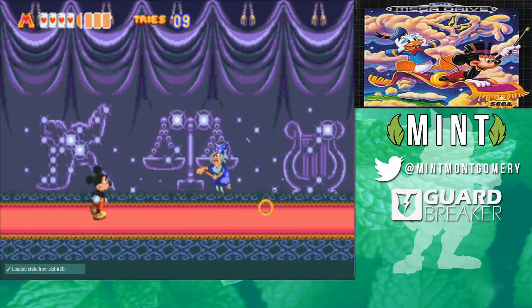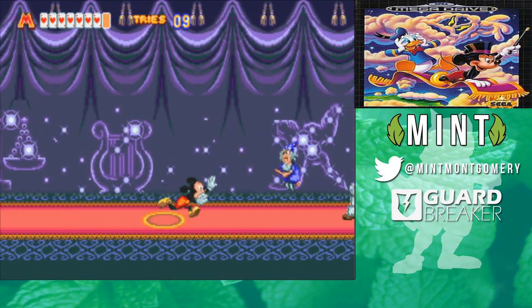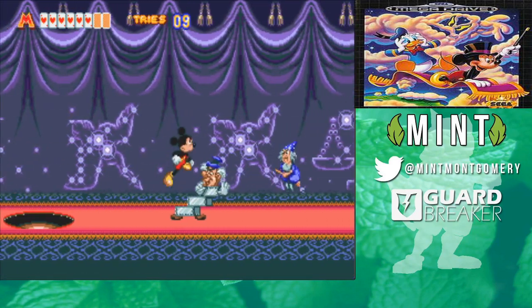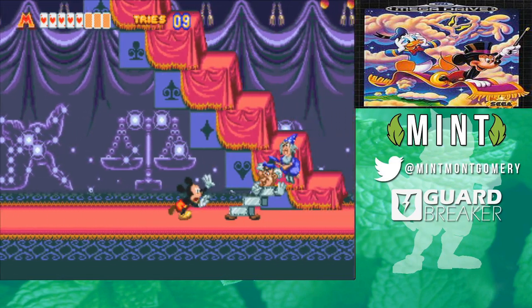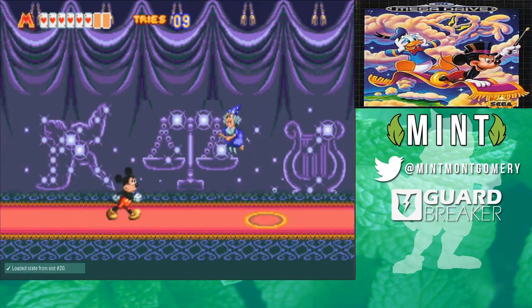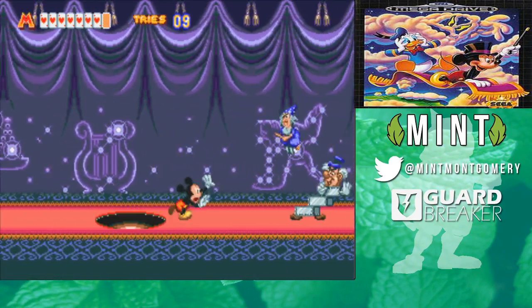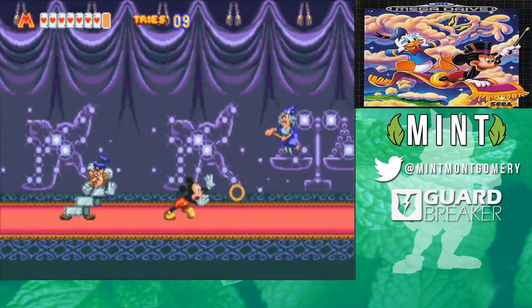I'll show it off if you jump too early or too late. If I jump too early, I get hit because he's very tall, and if I jump too late, I also get hit because he catches me, because he's really tall. Now I'll show off what happens if you jump at the correct time. So it's jumping early but not too early, like there, just a wee bit before you're touching them.